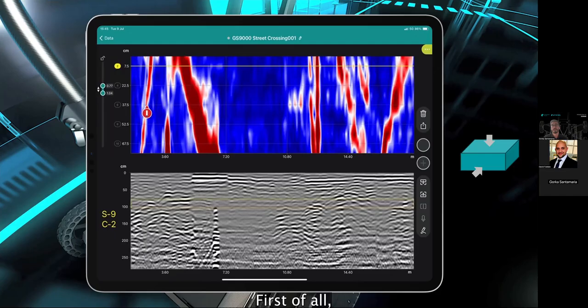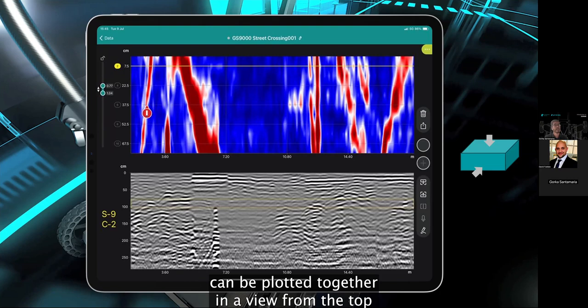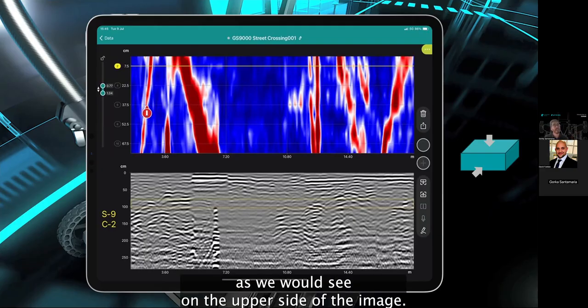first of all, this is translated into a dual view. All these radargrams can be plotted together in a view from the top, in a planimetric view, as we would see on the upper side of the image.